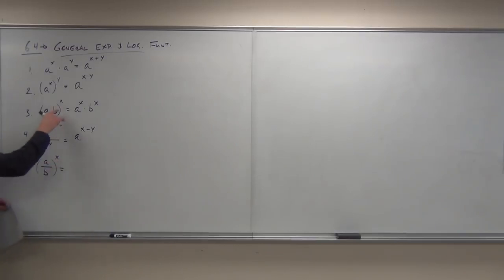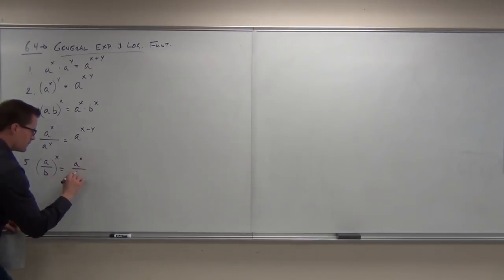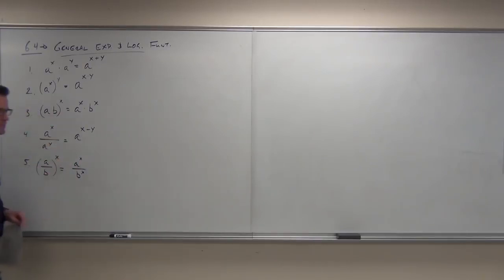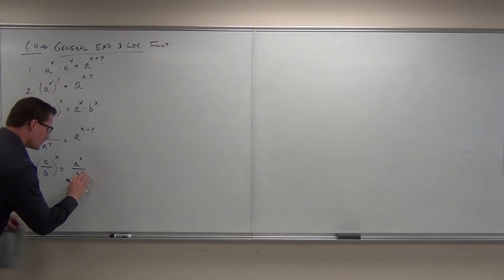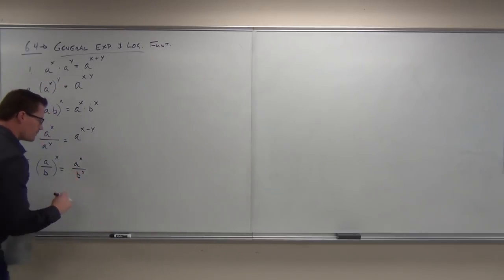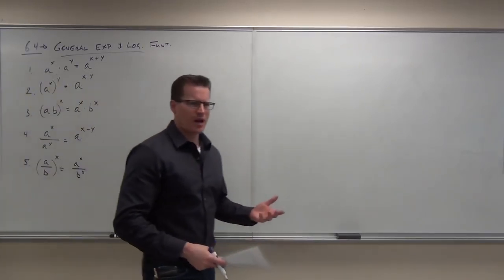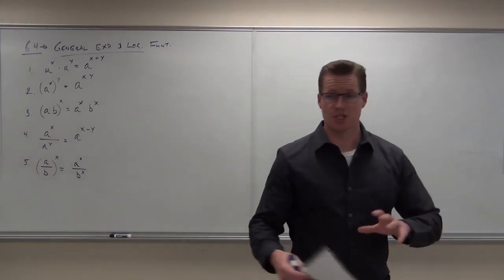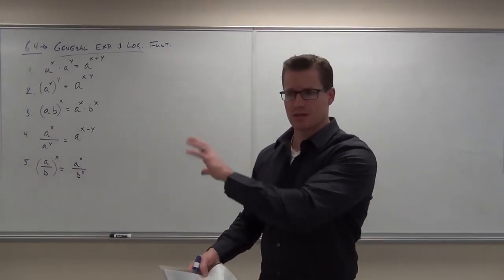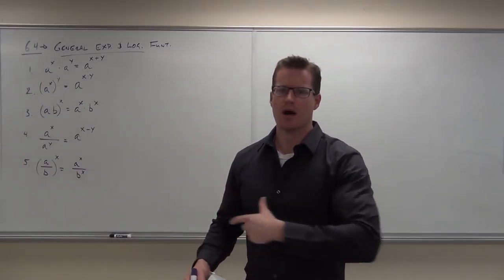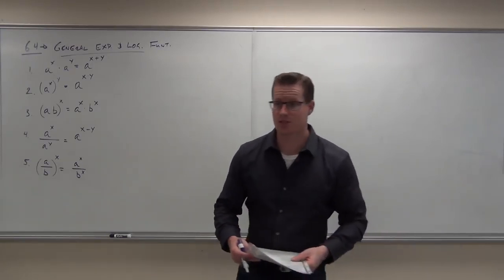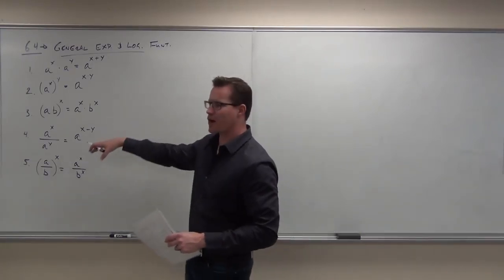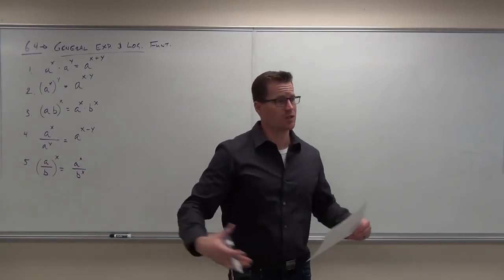And lastly, for the same reason, x goes to both a and b here, the factors. In fact, you can use this one to prove this one. So just keep those in mind. We're not going to do any examples dealing just with those, but when we do some of these things, a few of these are going to pop up. So I don't want it to be a big surprise, as in, what's he doing? That's magic. No, not magic, just the properties of exponents that we can do.